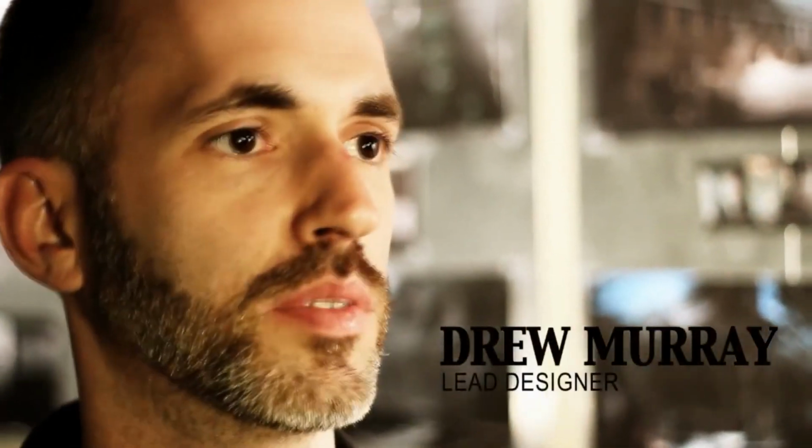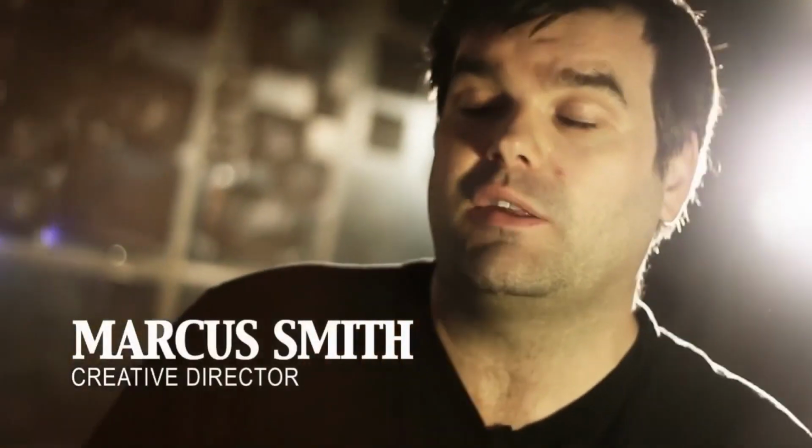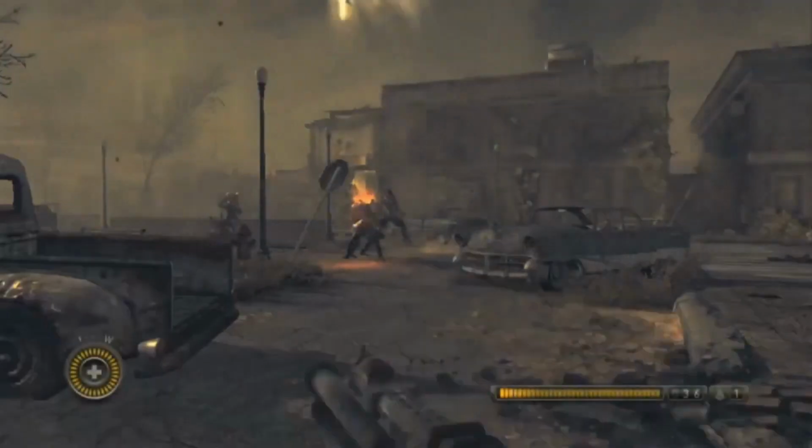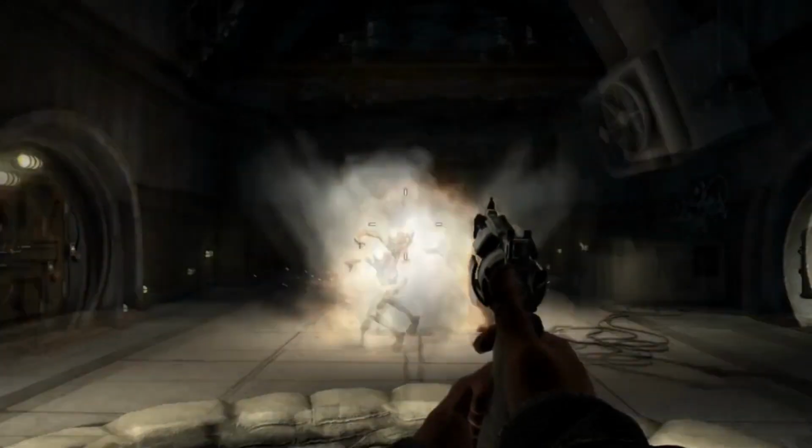I think Marcus Smith, the creative director, and I were both here for Resistance 1. A lot of the team was here for Resistance 1. And we wanted to make a game where we allowed the player to choose the way they play the game, and absolutely the best way to do that is having all your weapons at your disposal. I just think we started feeling more comfortable with the idea of, like, we can be our own game. We don't have to do what every other military shooter is doing right now.